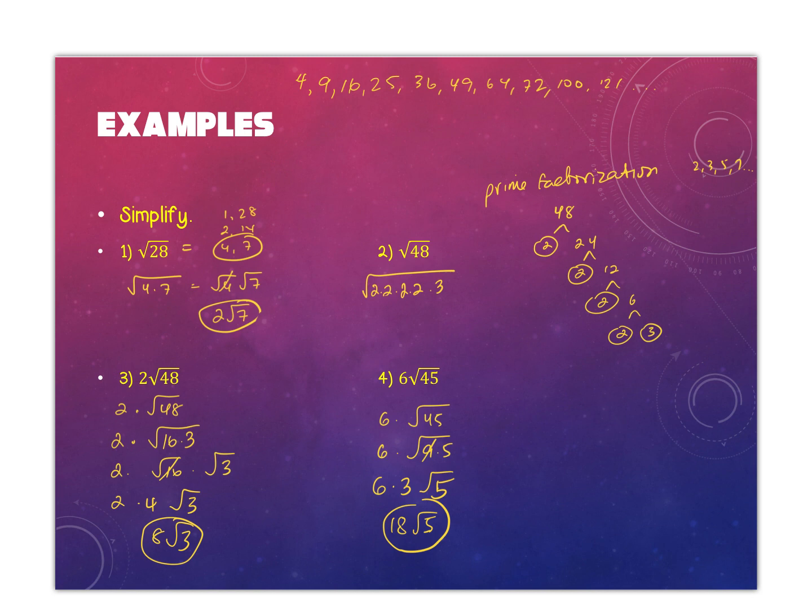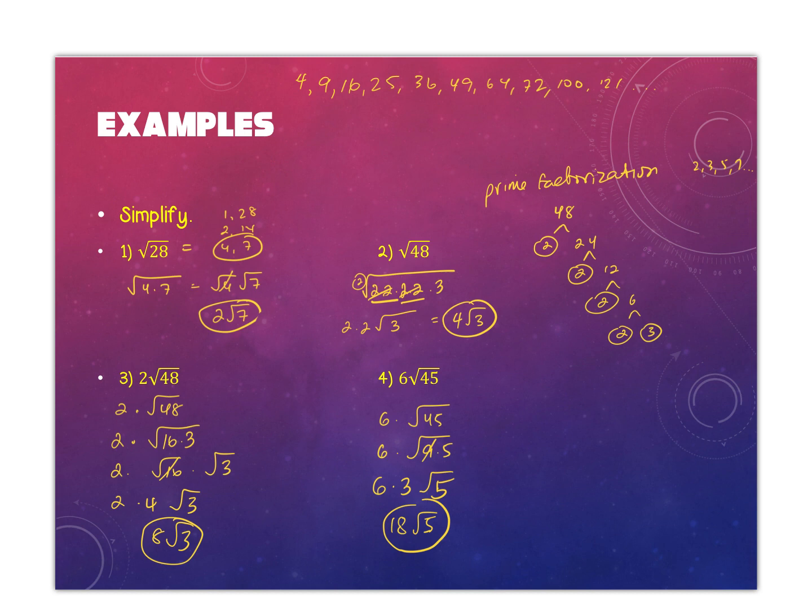Now, once I break it down to prime factors, I'm looking for the square root of this number, which means that any numbers that show up twice, I can pull out once. So these show up twice, I pull out another 2. And then I'm left with 3. So notice that I've got 2 times 2 is 4 on the outside and 3 on the inside. And so 4 radical 3 is the square root of 48, and I was able to find it using prime factorization.